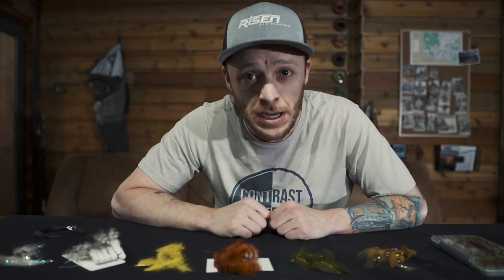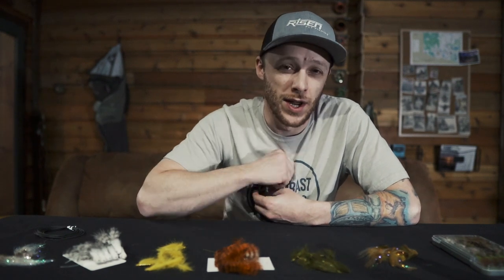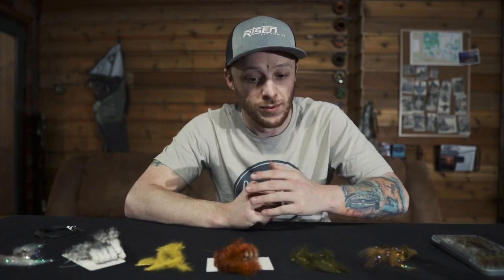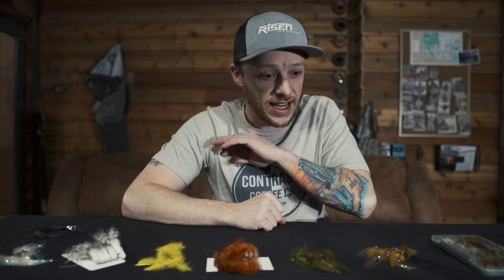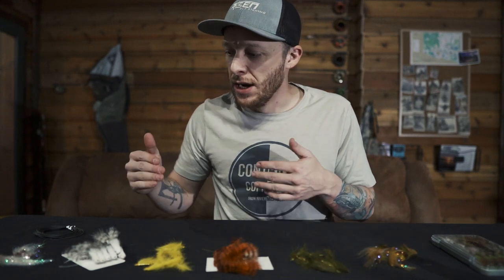Sometimes they'll chase it, but more often than not, at least in my experience, when I see a trout chase a streamer, unless you're spey fishing and it's on the swing, they don't actually hit it. I see them chase it all the way up to the surface, all around, but they don't actually hit it. The ones that I see hit shoot out and they attack it and it's done right away. That's just my experience. You might have different experiences, but that's why it's so important for me to be able to fish the fly properly.